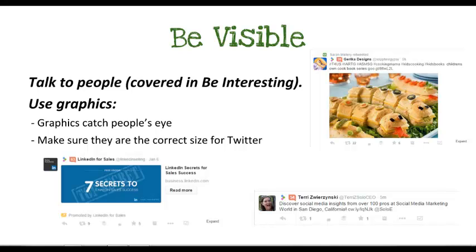Twitter. One of the ways to be visible on Twitter is to be interesting, and we cover that in another video, and I'll pop the link to that under this one. And how else can we be visible on Twitter? We can use graphics, we can use video. In this one we're going to specifically be talking about graphics, but video is a really great way for you to get attention in other people's Twitter streams.